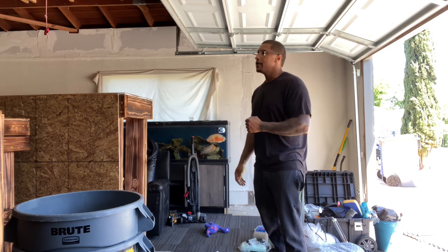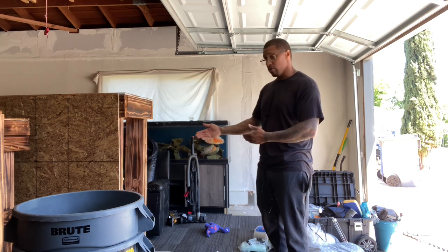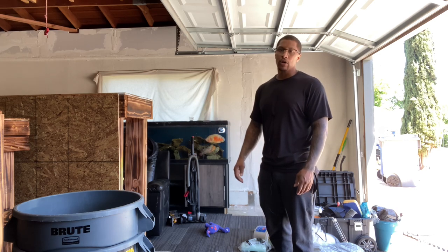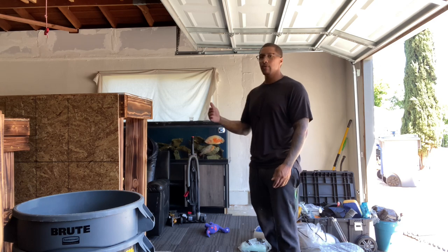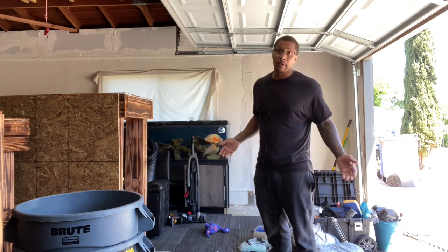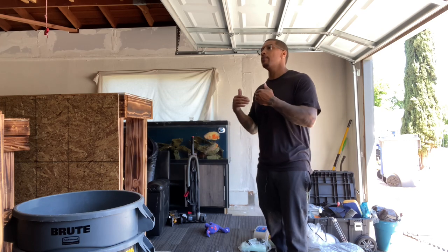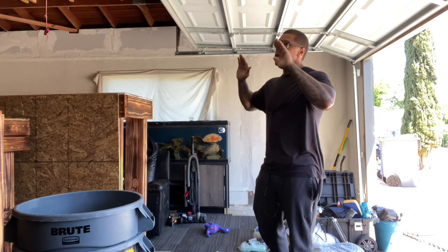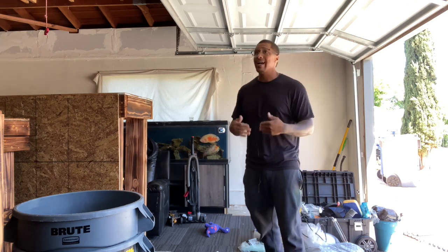So with that being said, for example, this stand right here, this 225, it's going to be very hard to really do a thorough job getting around that stand with paint and things like that. So I'm going to do the best I can, and that's not perfect. I'm not going to be happy with that. I'm going to get to a point where I'm satisfied. That's with everything else. As long as I'm satisfied with it, I can deal with it.